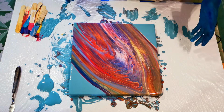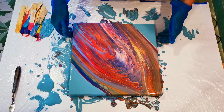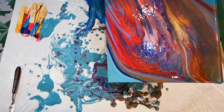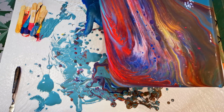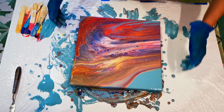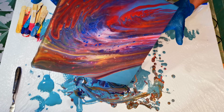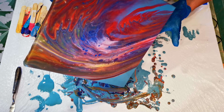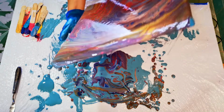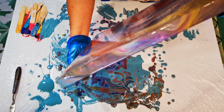All right, so I think we will pour off the corners. I've looked at it long enough, torched it, and Dave the art critic agrees the corners need to go. So let's pour them off. There's one. Oh my. And there's corner 2 on its way. Let's get all of that paint back to the middle and centered.